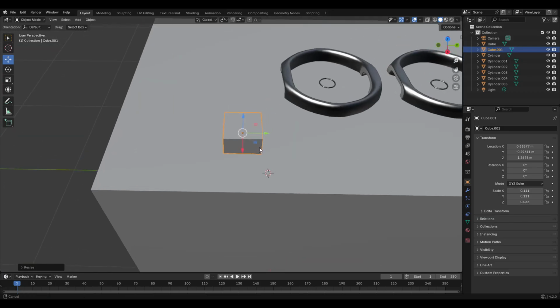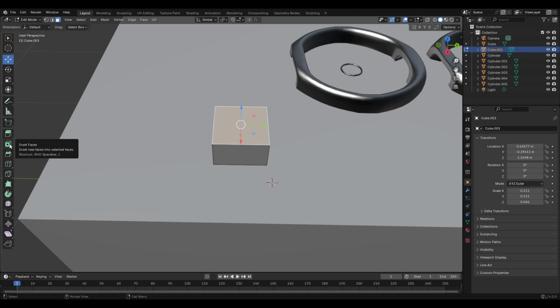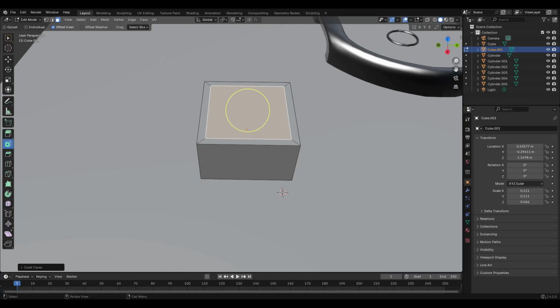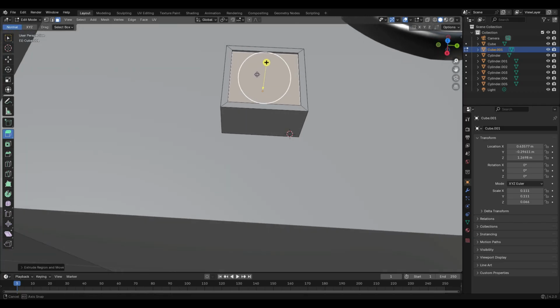And now we're going to go ahead and inset our face. Object mode, inset. Like that. And we're going to go ahead and bring that down just a tiny bit, like, say about like that. And now we're going to inset one more time.